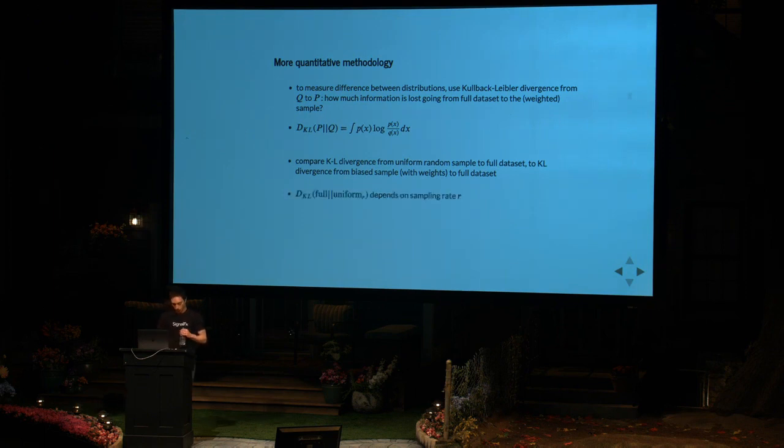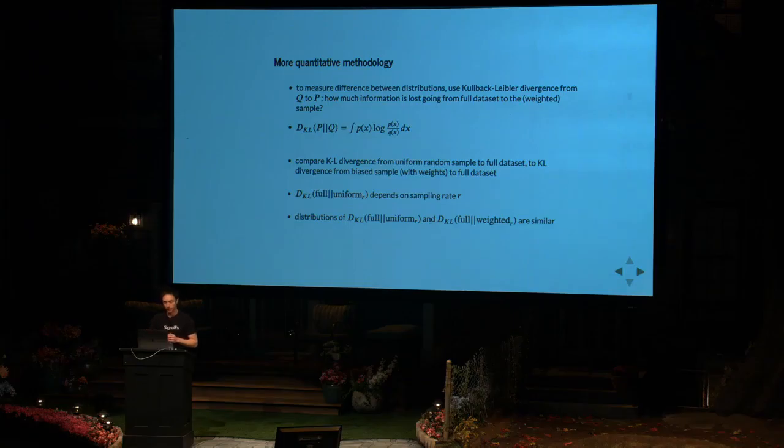Okay. So one thing is that this quantity depends on the sampling rate. When the sampling rate is 1, these are the same distributions, so the divergence is 0. But generally, what you find is that the distribution of the weighted sampled set is very similar to the distribution of the unweighted set. And by the way, another thing you can kind of infer from this is that the confidence intervals that you obtain when you calculate percentiles, for example, on the weighted data set are very tight towards the right side of the distribution and a little bit wobblier on the left side of the distribution.